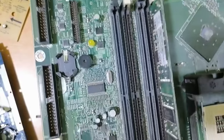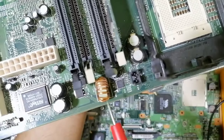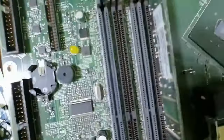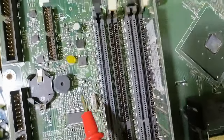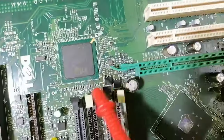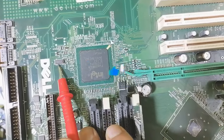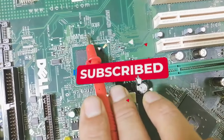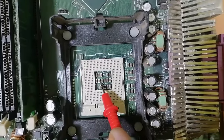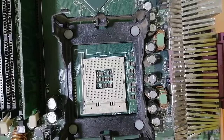For computer motherboards, we basically have electrolytic capacitors, inductors, MOSFETs, ICs, crystal oscillator, LED, buzzer, MOSFETs, the ICH or south bridge, another kind of oscillator. We have ceramic capacitors and resistors. The CPU socket has a lot of ceramic capacitors to remove the noise in the circuit.